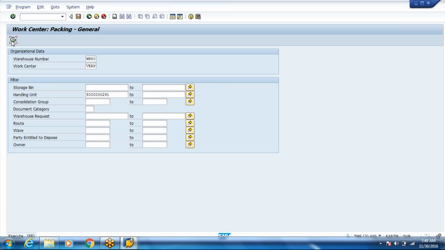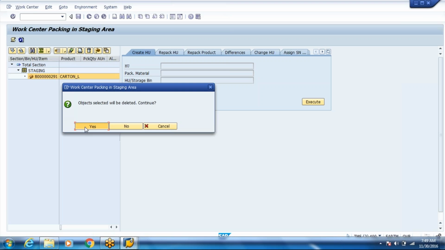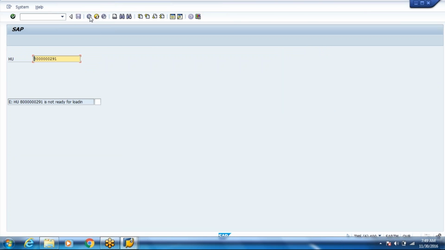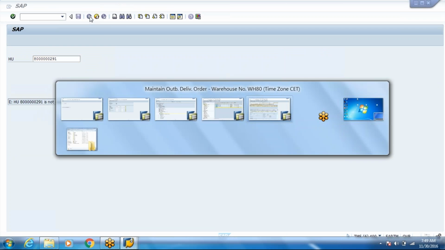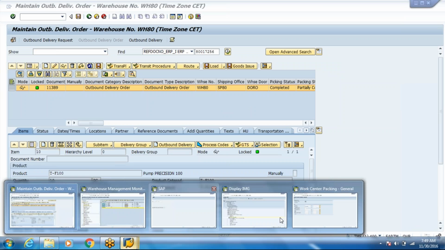So since cartons are not allowed, we're just taking it, unpacking it. So just make it empty. Delete. So we have 3 HUs now. We'll move the 3 HUs back to the bins from where we picked them.